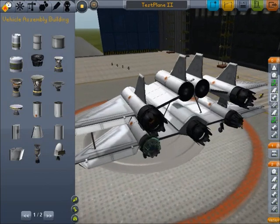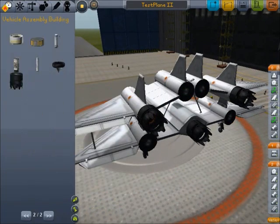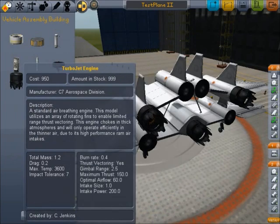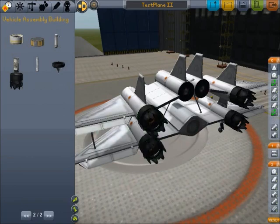The first thing we need to do is get rid of these low atmosphere engines, because they aren't going to do us any good once we go higher up. Let's replace them with high atmosphere engines. Now all the engines are the same, except there's one extra engine on the bottom — let's get rid of it. Let's move these two engines into this stage so it launches properly, and let's go launch it.